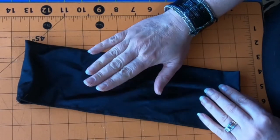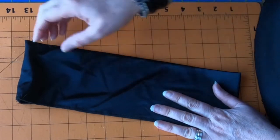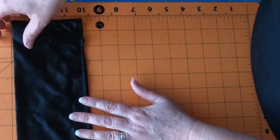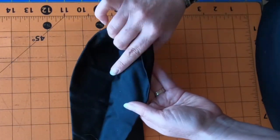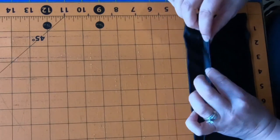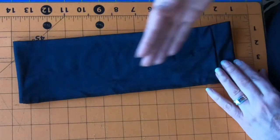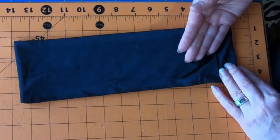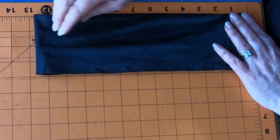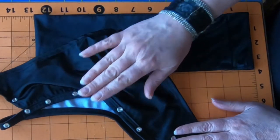I started adding the rise on these shorts and didn't realize I was going to do a video about it, so a lot of the work is already done. I decided I wanted a four-inch rise to the short, so this piece is actually eight inches long because it's on a fold. I cut the piece to eight inches, then folded it over and made it four inches. Lengthwise, to match up with the hips, it's about 26 inches, and with the seam allowance in, it's almost the 13 inches that the shorts are, so it should match up just perfectly.